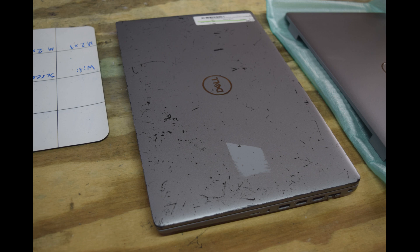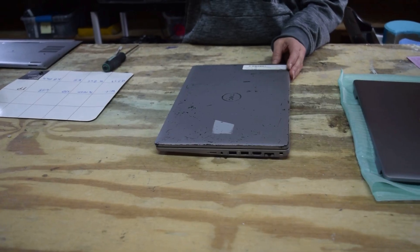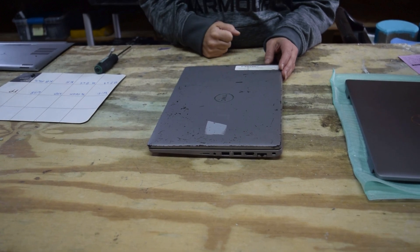We're going to show you how to change the cover. There are other alternatives — you could try repainting it or put a cover skin on it. We actually use cover skins too and we'll go over that in a separate video. But we're going to replace the cover and put a new one on it because it is ugly. Tools you'll need: a Phillips screwdriver and a flat pry tool like the one shown here.